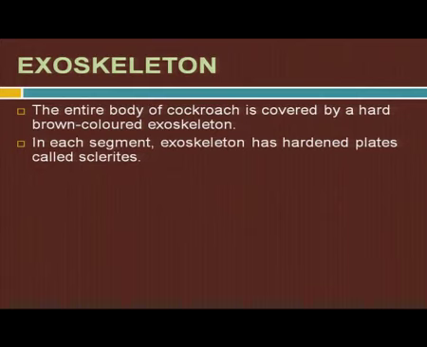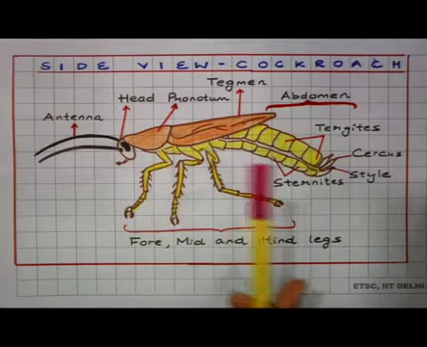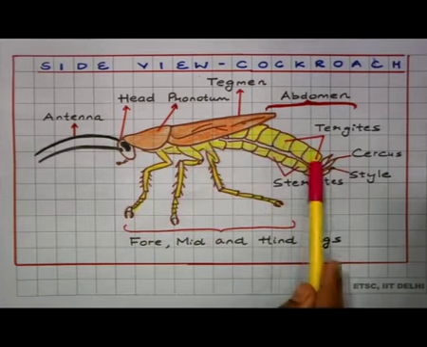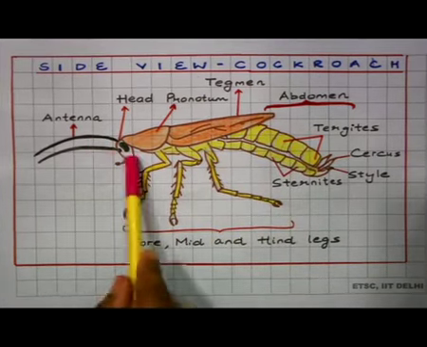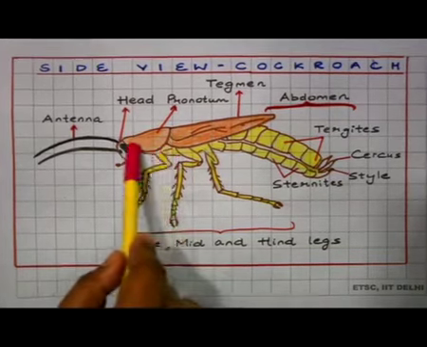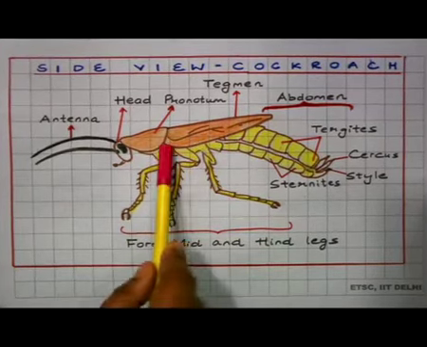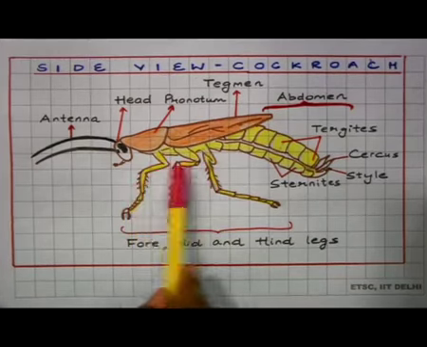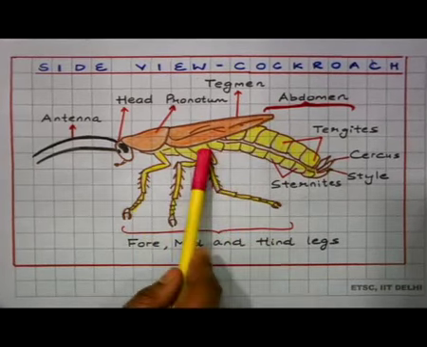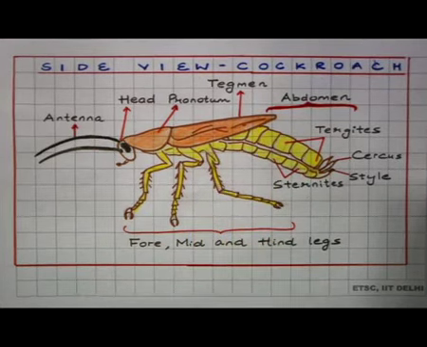So, in this picture you can see the side view of the cockroach. First of all we will again go to the basic description of the body structure. A pair of antenna, compound eyes, this is the head, pronotum is the extension of the exoskeleton which is covering the head also, then this is the wing, then there are the 3 pair of legs, and this is the abdominal structure.